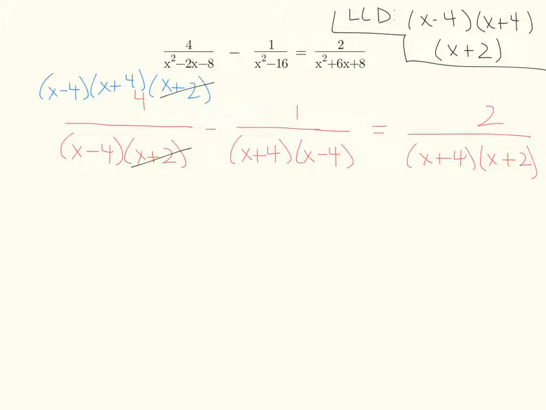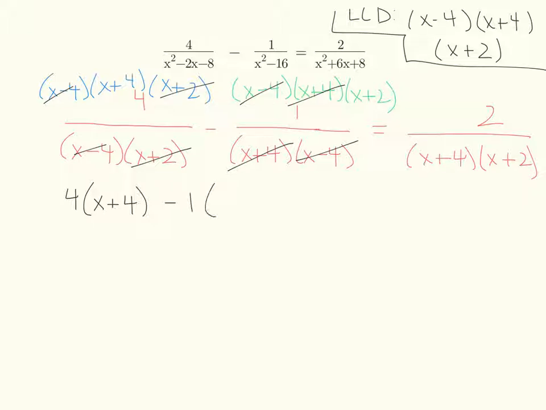The x plus 2's cancel out, so do the x minus 4's. Now what you're left with, and don't forget, you still have to write what you originally had in your numerator. In this case, it's a 4. We also have to write the part of the LCD that didn't cancel. So we have two things that we have to make sure we write down. We have the 4, and in parentheses we have the x plus 4. Okay, let's do that again for our second fraction. And in this case, the two factors that end up canceling were the ones with the 4's. All right, and we're left with that minus sign. That's important. Don't forget it.